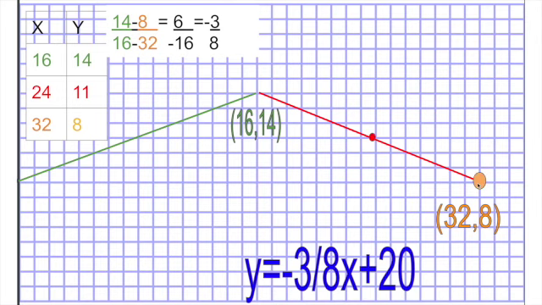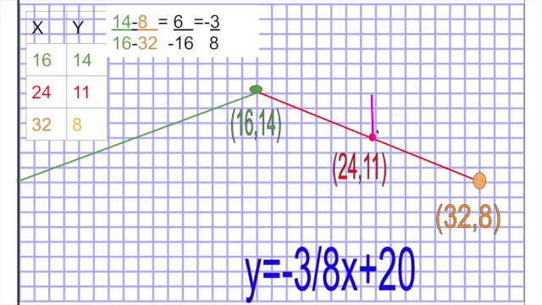And I can go back from 32, and I'm going to count 1, 2, 3, 4, 5, 6, 7, 8, and then I'm going to go up 1, 2, 3, right? And so that point is going to be 24, 11. And I know we want to say like, hey, how come we got 24 here? Well, what is 32 minus 8? 32 minus 8 is going to give me 24, right? So we're subtracting, and then because it's going down, we're going backwards here, right? And then here I've got 16, 14, that same point we were in, okay?